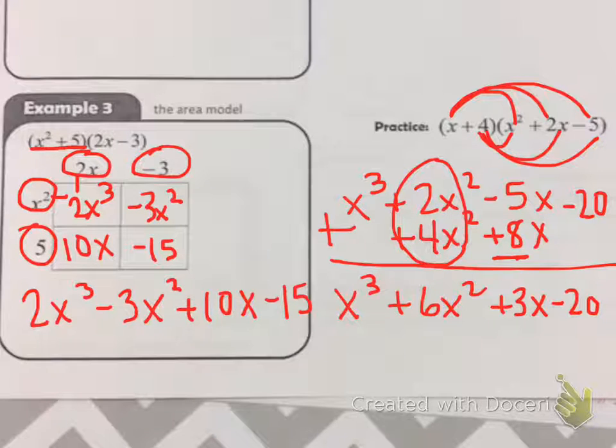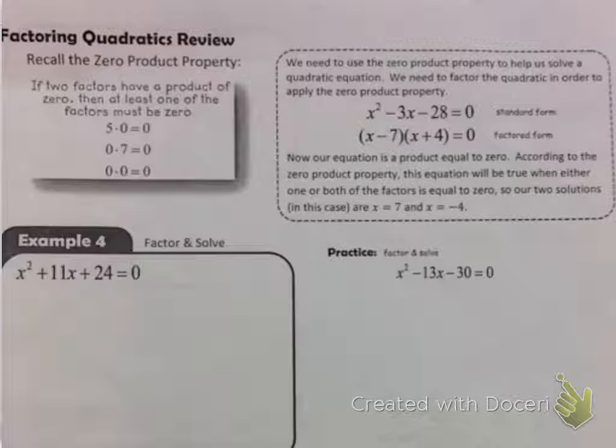So in order to multiply, we also need to know how to do the opposite of that. The opposite of that would be called factoring. This is just a review of the zero product property up here. It just says if you have two things that are multiplied together like you have here and here, and their product is equal to 0, then at least one of them has to be equal to 0, but both of them could be. So we take them, we set them equal to 0, and we solve them for the solution.